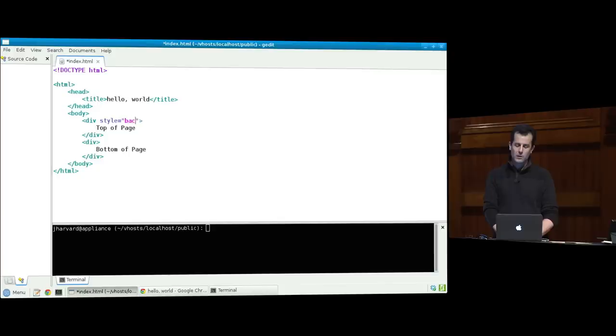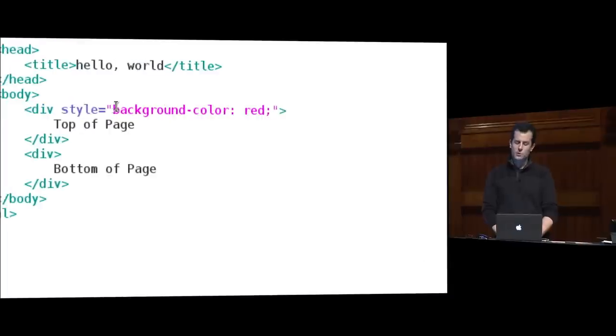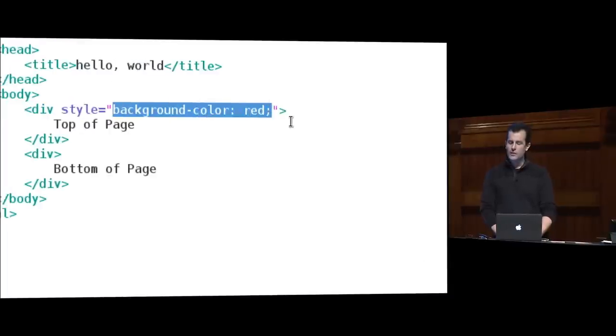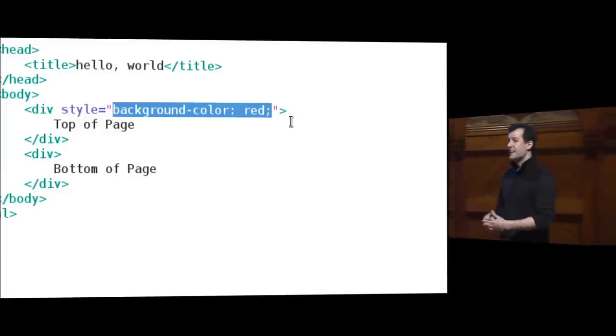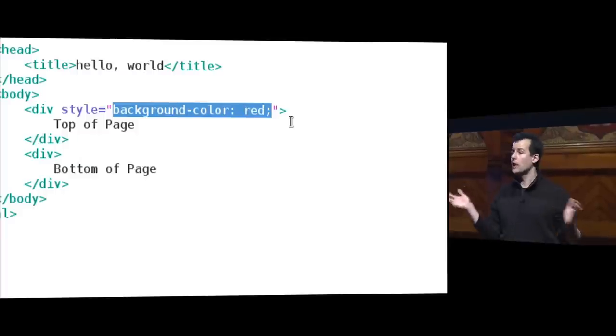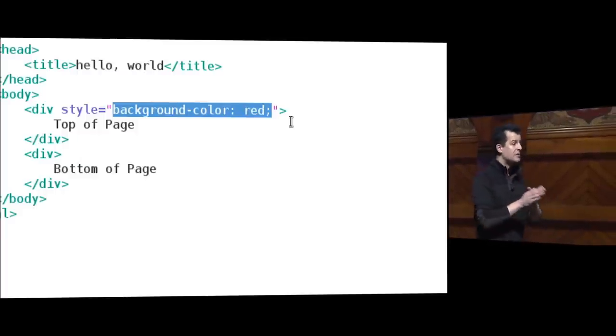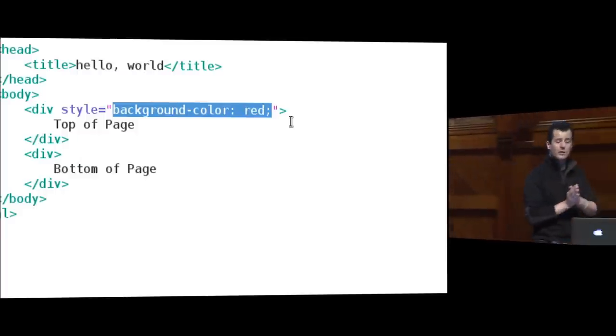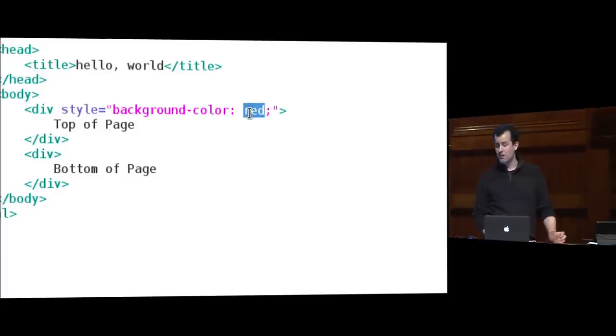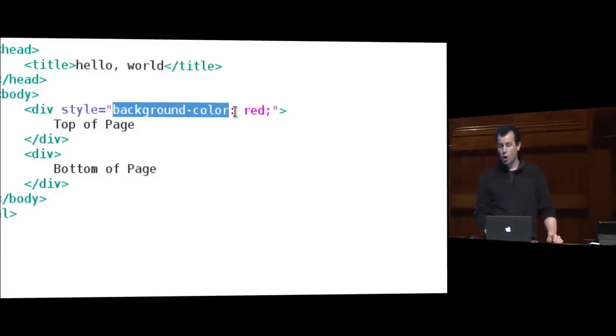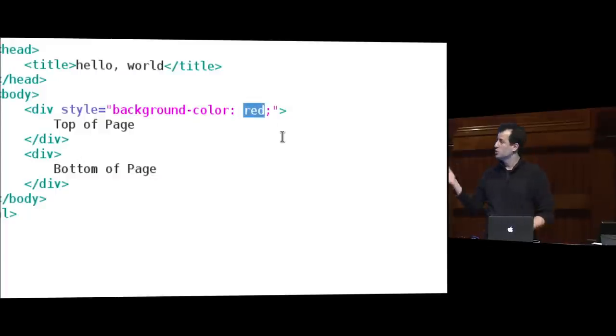So now let me go ahead and do something like this. Background hyphen color. And now I'm going to do something like red semicolon. And you can do this in a few different ways. I'm just typing it as super explicitly as possible. But it turns out that this value here is what's called CSS, Cascading Style Sheets, which is another language altogether. CSS has nothing to do with open tags and closed tags. It has to do with properties. And properties are simply key value pairs, which just means some word, colon, and then some other word. And if you have multiple ones or just one here, you can end it with a semicolon, just for clarity, but that too will work here.